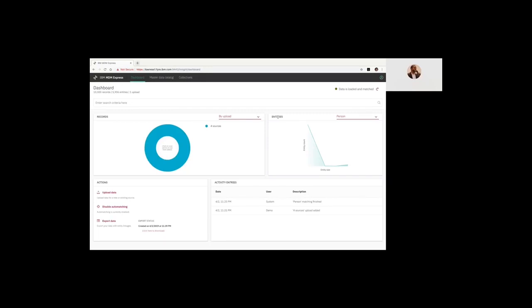So, as I said, one of our goals is to enable the users in everything that they do, to make this easier for them. And the first piece or the first step is being able to enable users to add data to an MDM system and gain actionable business intelligence without the need for truly engaging IT as heavily as they would traditionally. So to start, of course, we're going to click on the bottom left-hand corner here. The first is upload data.